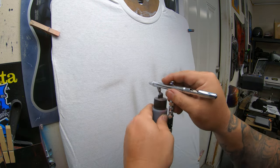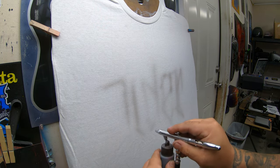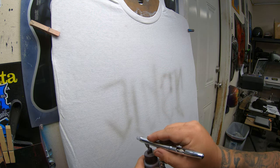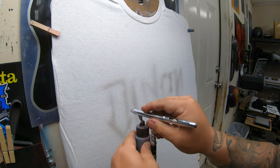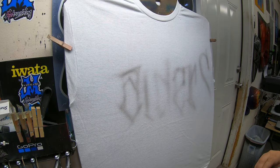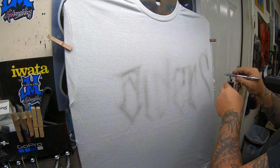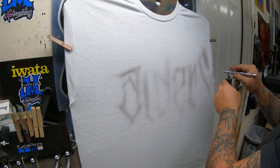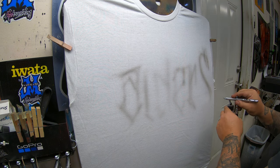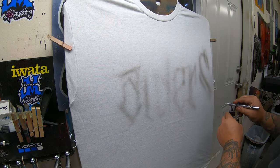So when you're doing it freehand like this, man, you just sketch it out like how I'm doing here. Just sketch it out real light. I'm using black, and I'm just soft spraying, just sketching it out, just like you would on a sketchbook pad with a pencil or anything like that, man. So I'm just using this like that, sketching it real softly and then getting all my points in. Then I'm going to go ahead and roll in with my hard points.